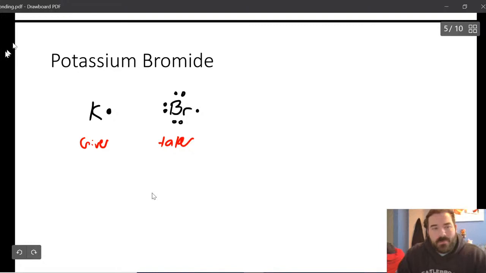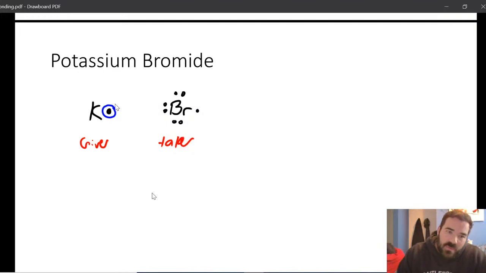So if bromine and potassium are hanging out together, they make this beautiful arrangement where bromine pulls that electron from potassium, because potassium is not holding onto that electron very tightly. It doesn't really want it there. So it's ready to let it go. And bromine really wants that electron. It has very high what we call electronegativity. It really wants to get that electron because it holds onto its electrons very tightly. So this electron of potassium is going to get given and taken by bromine.